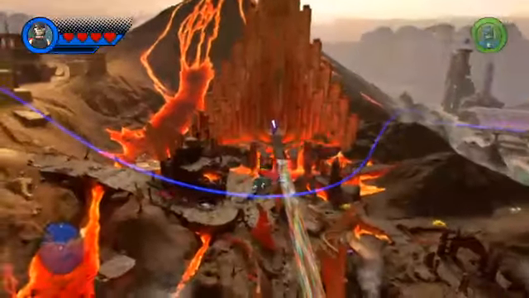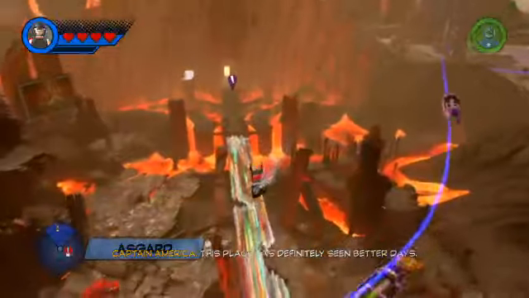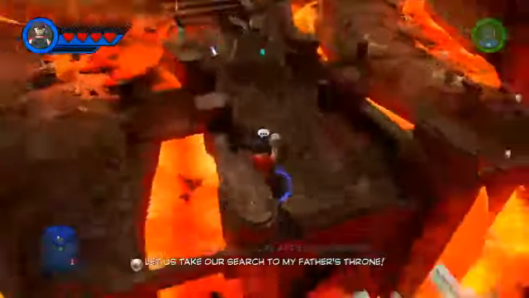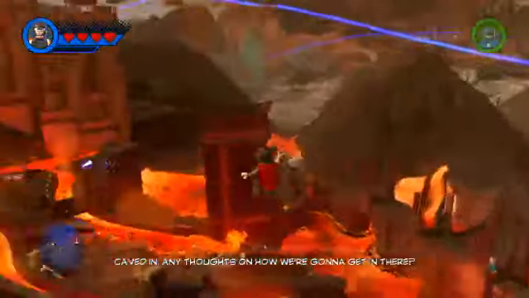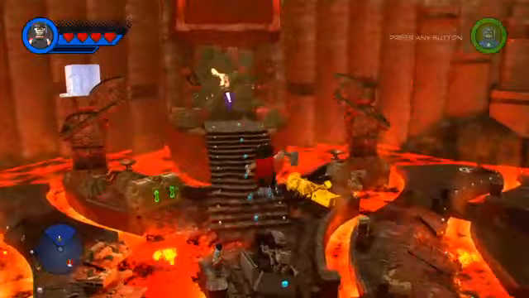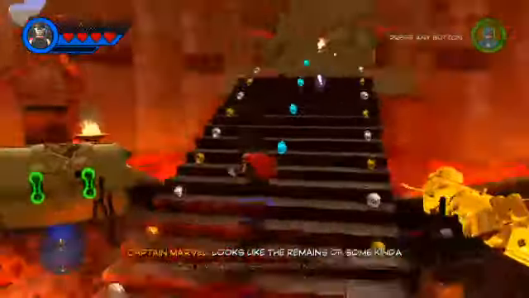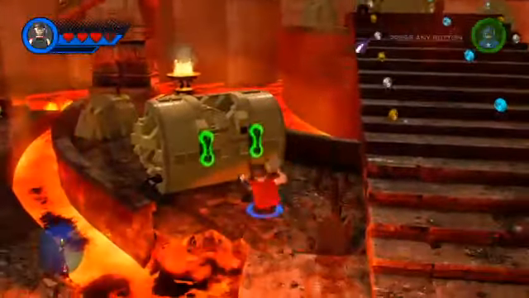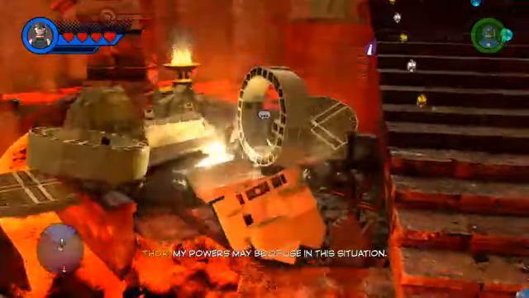This place has definitely seen better days. The observatory appears deserted. Let us take our search to my father's throne. Looks like the palace entrance is caved in. Any thoughts on how we're gonna get in there? Looks like the remains of some kind of heavy-duty weapon. Shame it's not in one piece. My powers may be of use in this situation.